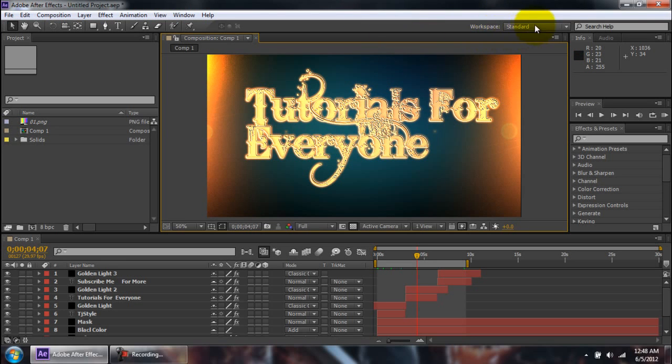Now, first thing, people, you gotta understand is Adobe After Effects CS6 is made up of different panels. If you see around, this cross which is available for closing the software is available on every panel. If you see this project panel, your composition panel, the info, audio, effects, preview, effects and presets, the timeline itself even has this cross.